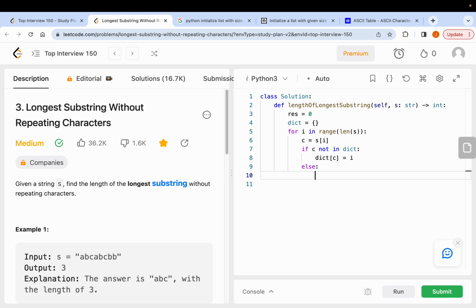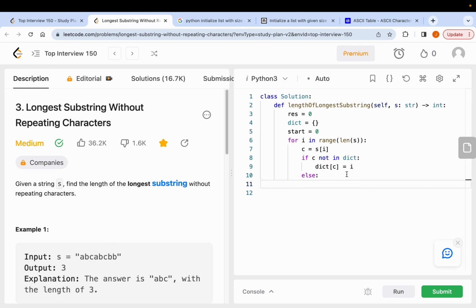Okay, so once we find a repeating character, that's when we calculate what's the length so far, I guess. Okay, so how about we have a start index? Let's start from 0.